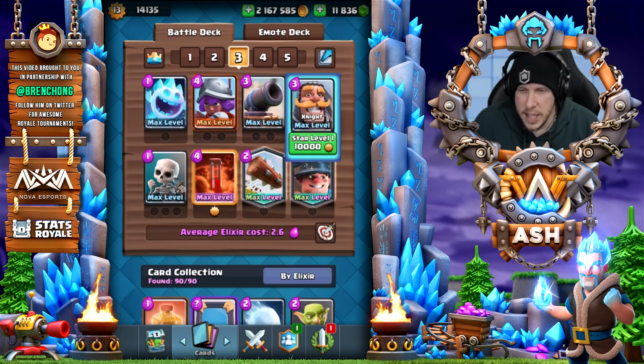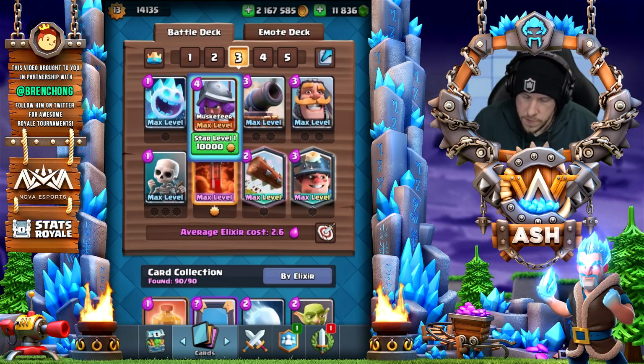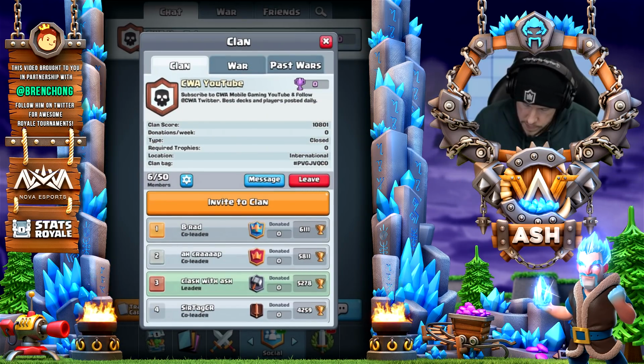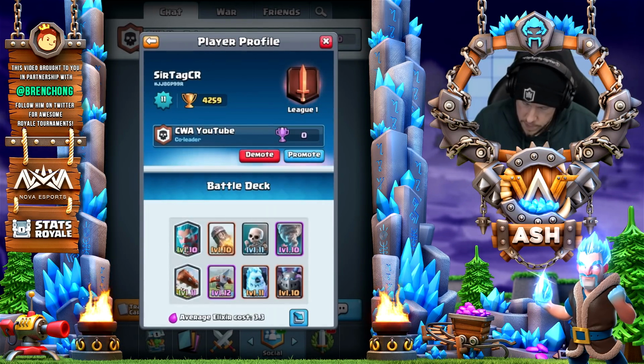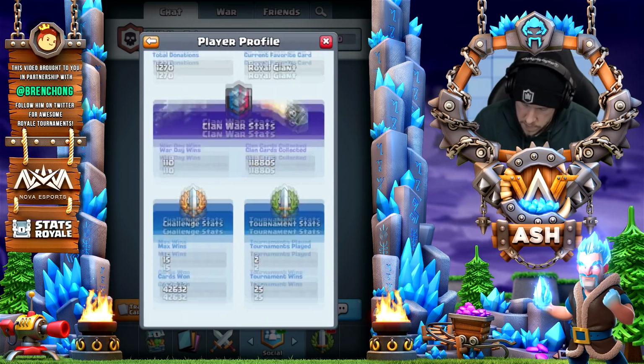I like that. Another thing that I chose to do is I liked having Musketeer instead of Electro Wizard because it's super, super easy to level up. And this is the thing that you're going to see on my free-to-play account. I leveled up my Musketeer beyond everything else. When I play 2.6 Hog Rider on this account, I will have a level 10 Hog Rider, and I will have a level 12 Musketeer.